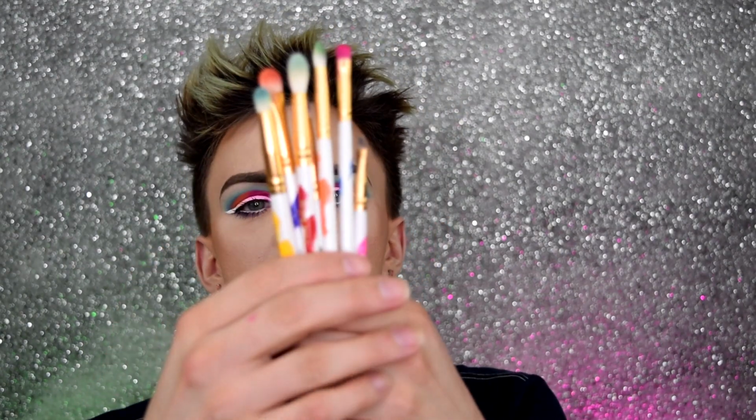Now, when it comes to the Living in Color brush set, I think I'd also recommend these because this is a very hefty eye detail brush set for 28 bucks. I mean, if you think about Morphe's regular price, like $6 to $9 per brush, then you're getting a pretty good deal out of this. And really, with these brushes, you get a full eye. But I really like that it's all rainbow. I think that's super cute. And it's an effective and smart brush set. So they're both a win-win in my book.